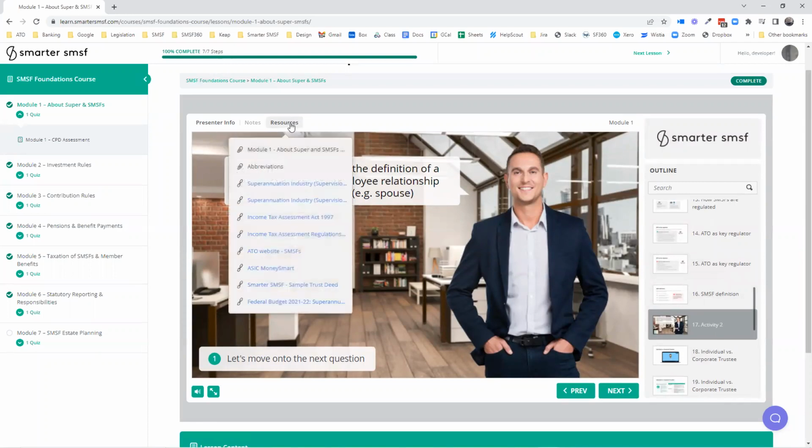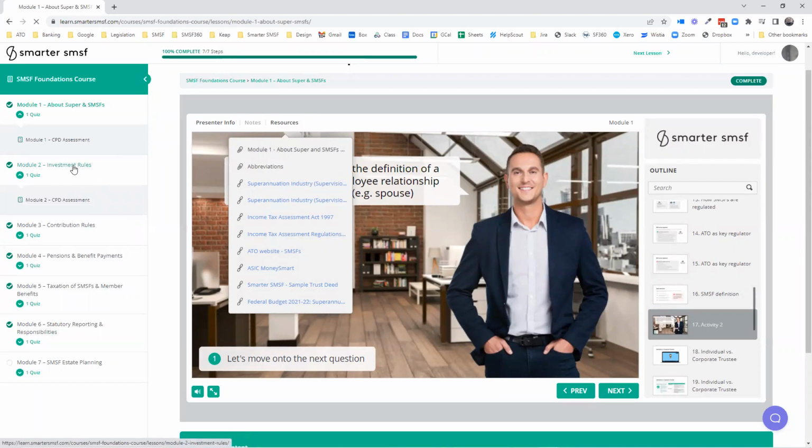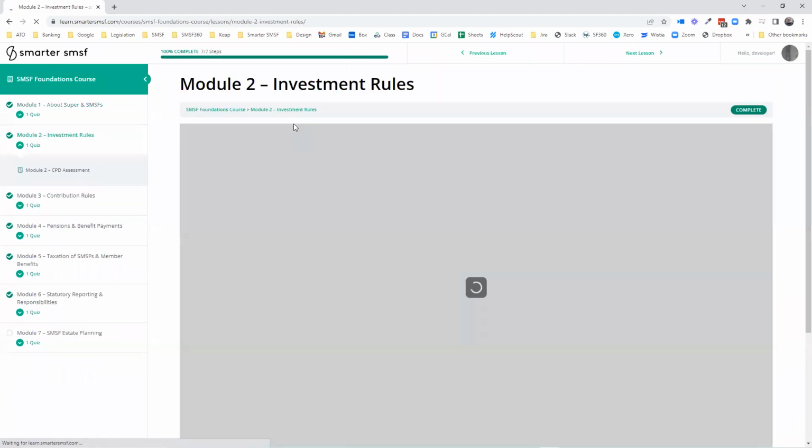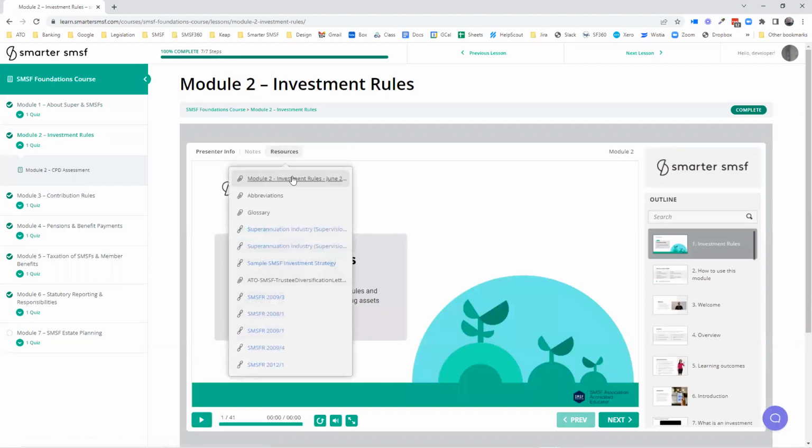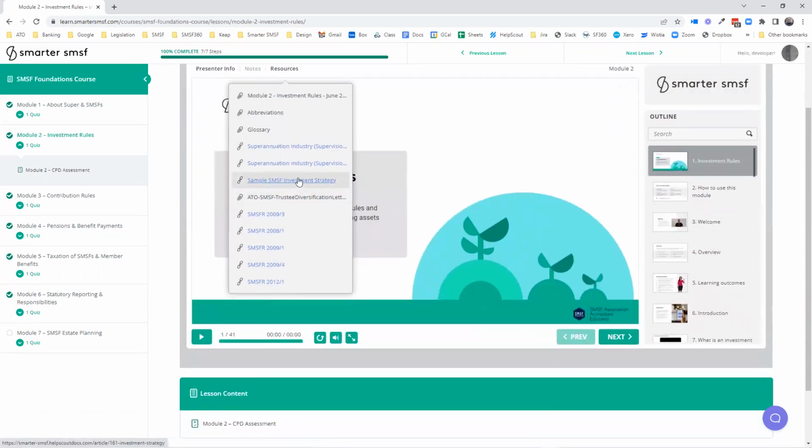So David, the other thing I was just going to say, as I think you said before, just to reiterate, each module has its own workbook. So if you want to get all of the workbooks out of all the modules, you need to go into each module. And then, as David said before, the default first item that you will see is the workbook itself. So there may be a glossary of terms, abbreviations, and some other things. We obviously incorporate rulings. We incorporate sample documents from our Smarter SMSF platform to help you understand how a certain situation may also need to be documented.